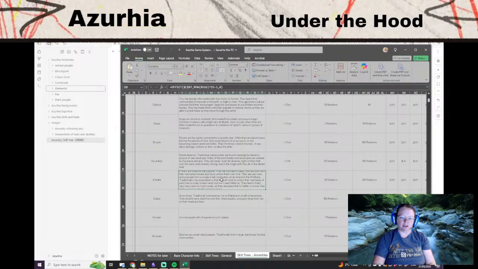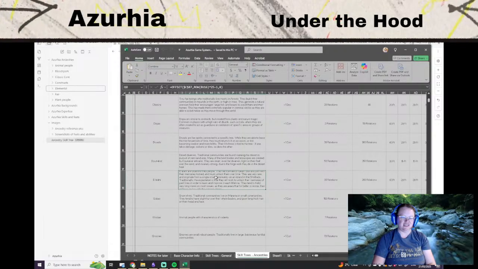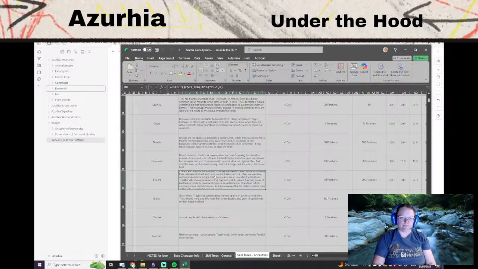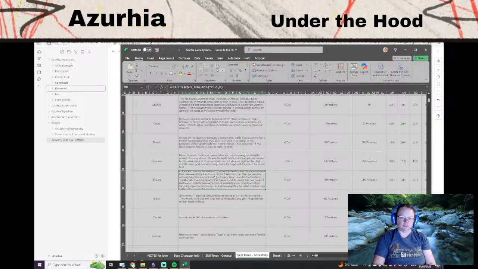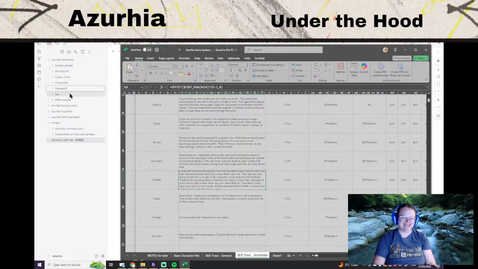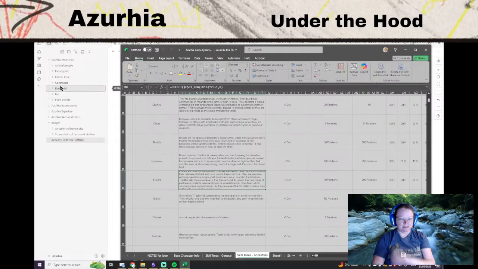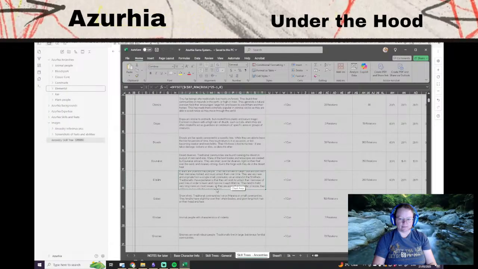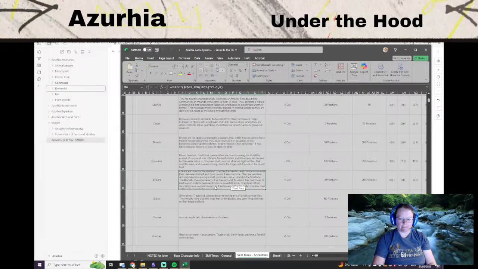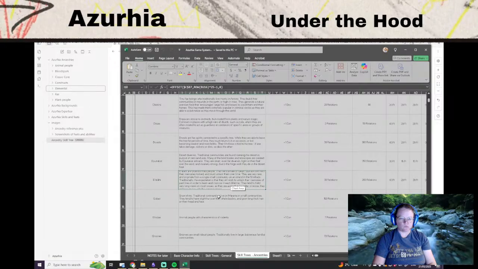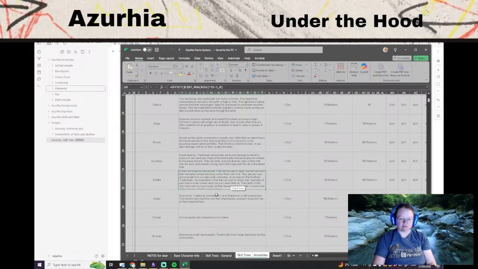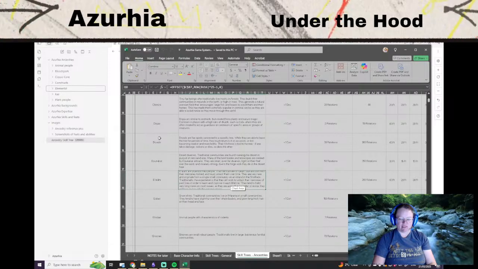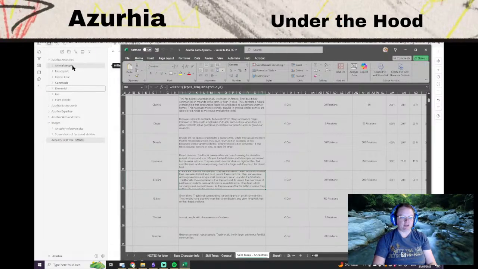Oh, I suppose they could be classified as Bloodspark, sort of. No, not really. They're the only ones that don't fit in anywhere else. I might just put them into that Bloodspark category, just for simplicity.